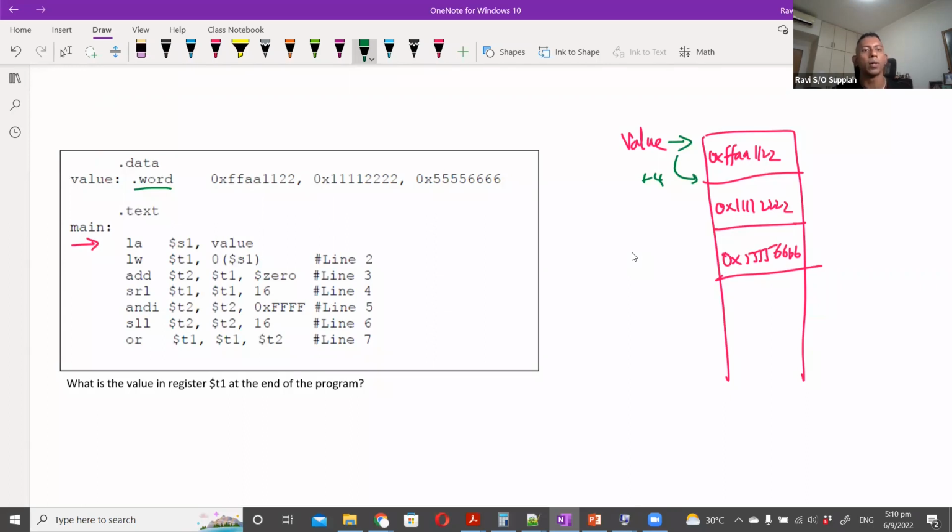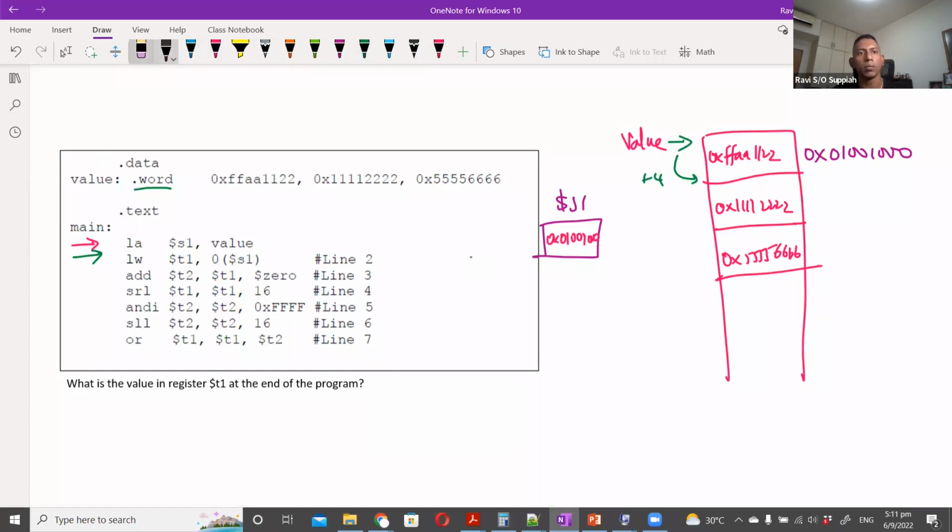When I load address S1, value, register S1 is going to have the address of where it is. The actual address doesn't matter, but let's say it is 0x01001000. Then when I execute the second line, I take the word from wherever S1 is pointing to.